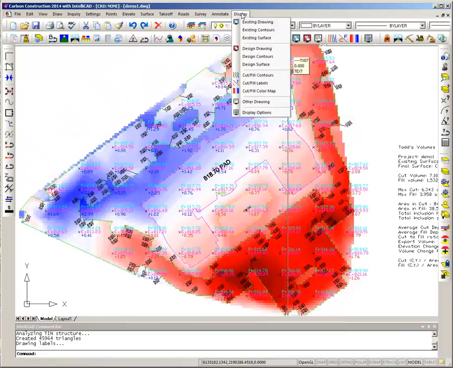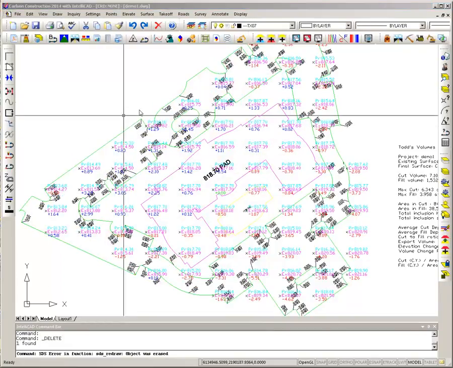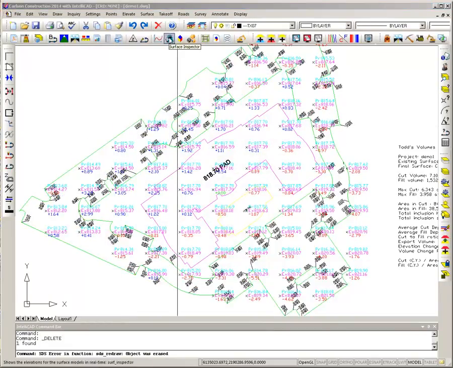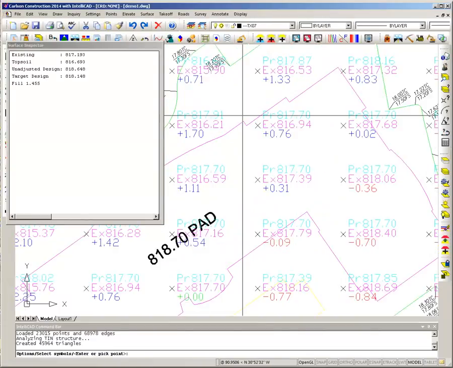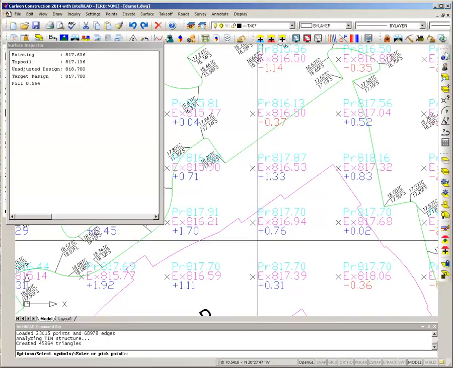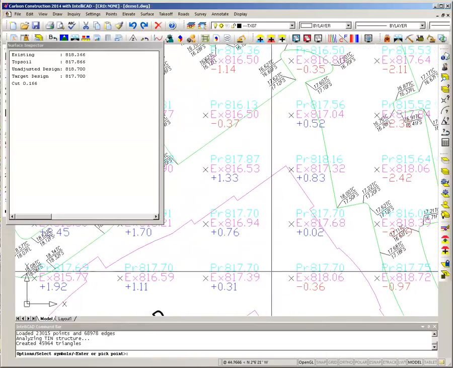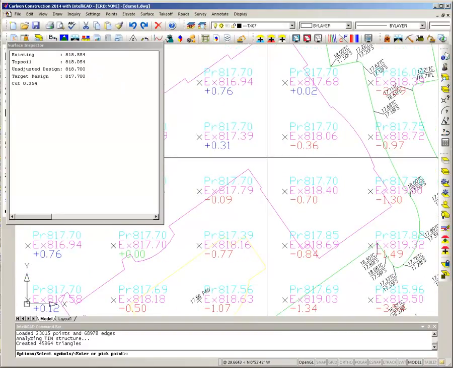If I want to drill down further, let's turn off the cut fill color map. And we're going to look at another neat command, the surface inspector. What this does, instead of just showing me elevations at different intervals, I can go to any point and it gives me the surface elevations in real time.